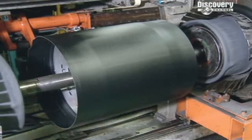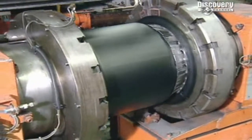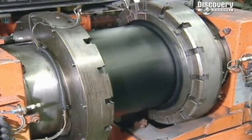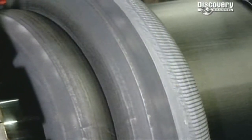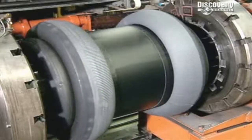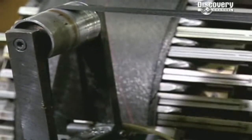After the ply come the tyre sidewalls. These have to absorb the weight of a 2-ton car. So to do their job, the sidewalls must have something more than just rubber. That other component is steel. Here, a robot is inserting steel belts to the inner part of the sidewalls.